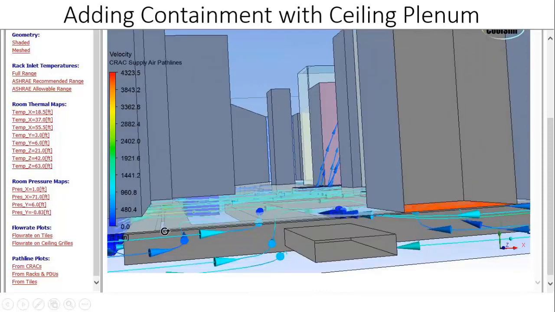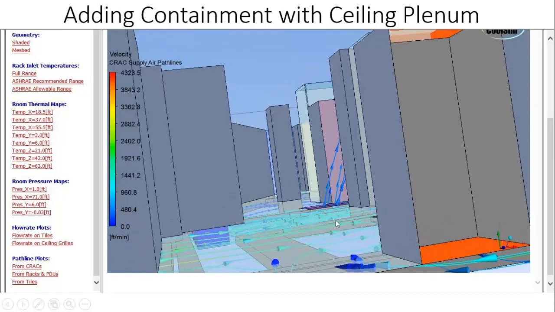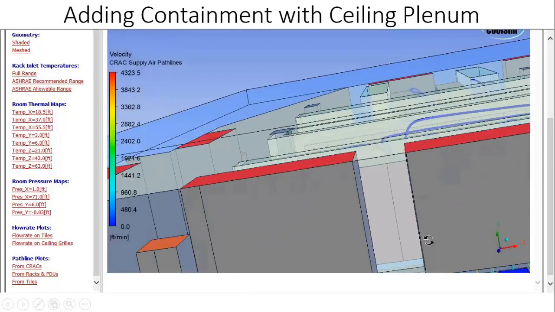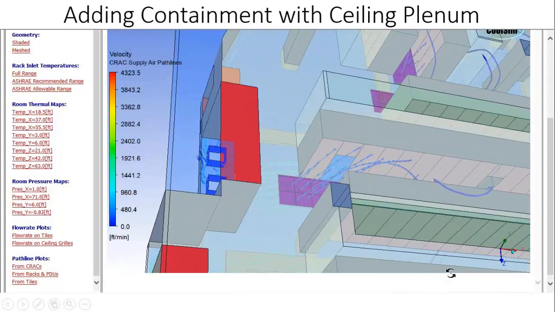Yeah, so they do get high, but high velocities aren't really an issue. There's some noise, you'll get some audio effect, but it's not as big an issue until you get to a tile. If you have high velocity under a tile, it won't come out, as many of you know. Now, there are new technologies being developed that have fins under the tiles to try to redirect the air. We've been working with one of the manufacturers in that area, and that is promising because it breaks down the velocity and allows the air to turn that corner and come up into the room.